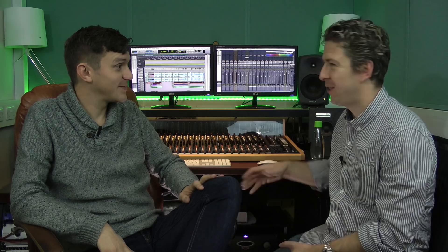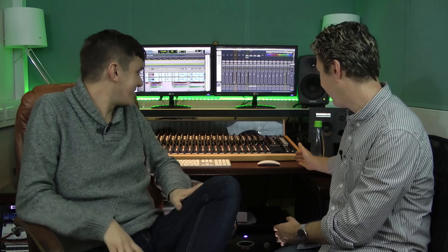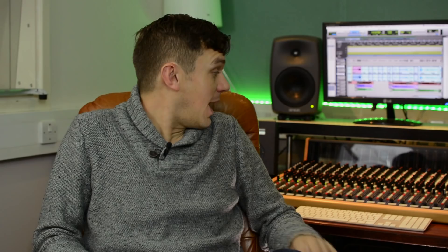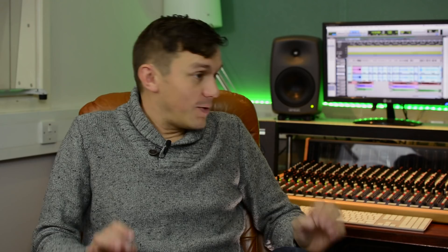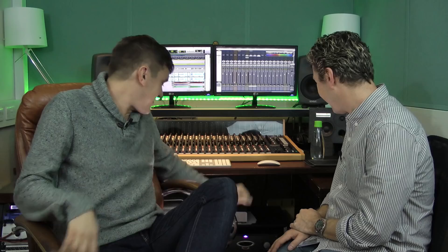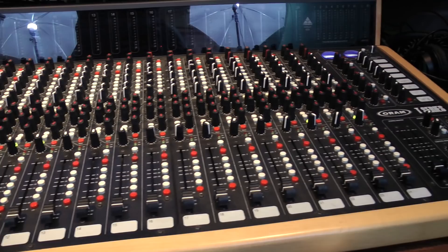I love the fact that we've been chatting about all things analogue — there's a proper analogue console here, made by John Oram. He's relatively local, just down the road in Tunbridge, and we've had to visit him a couple of times. It's a beautiful desk and it does everything we could ever dream of. The EQ is just — well, it's Trident Series EQ. It's got a Trident badge on it. It's John Oram's desk. Beautiful sound. The EQ is amazing. The preamps are out of this world. Really love the sound of the desk.